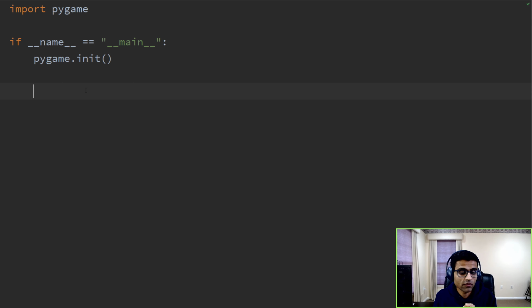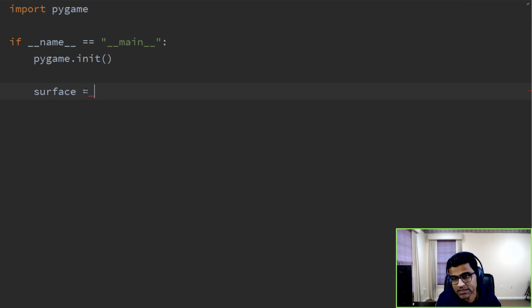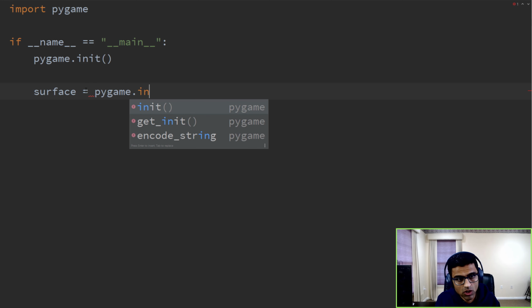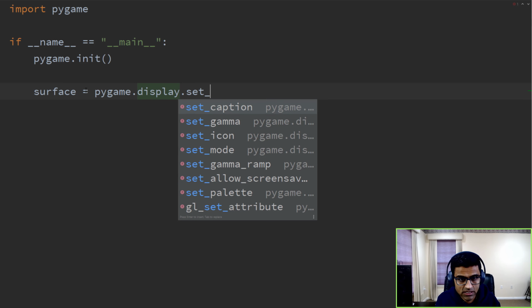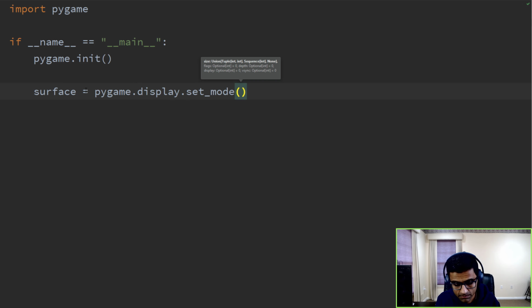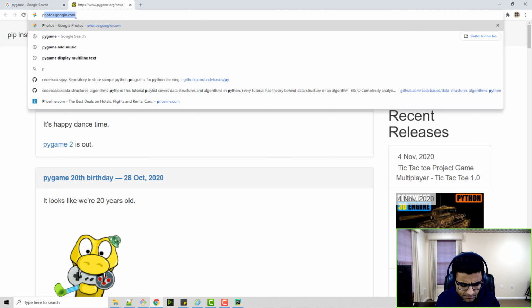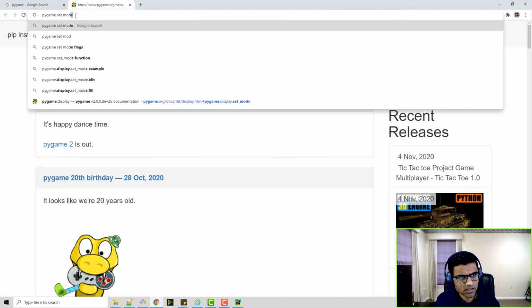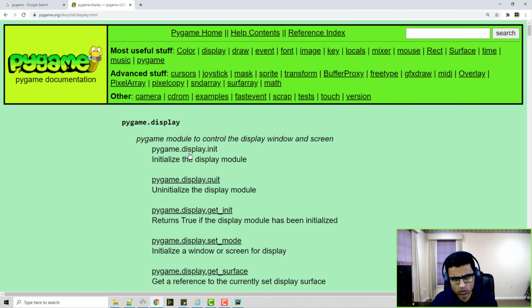Once you have that, the next thing is creating a surface. So you will say pygame.display.set_mode. What is set_mode? Let's look at the documentation. Generally I Google it, and you can go directly to that.